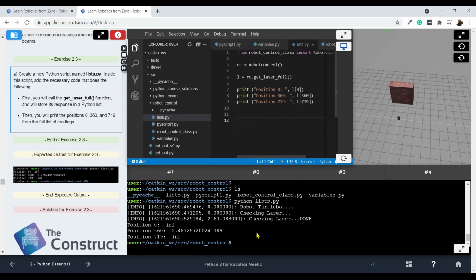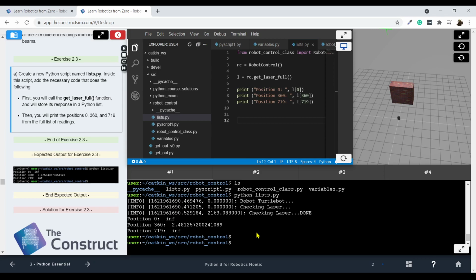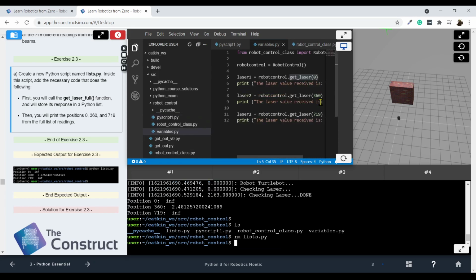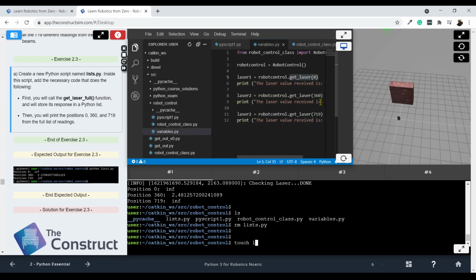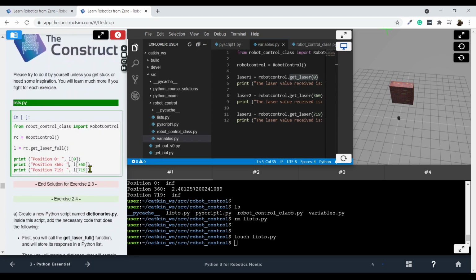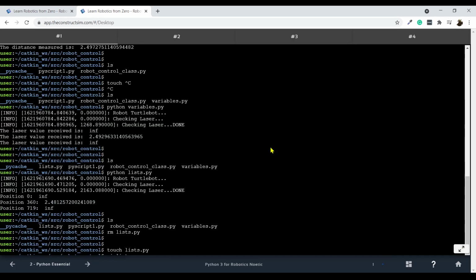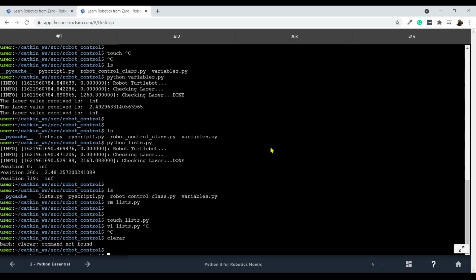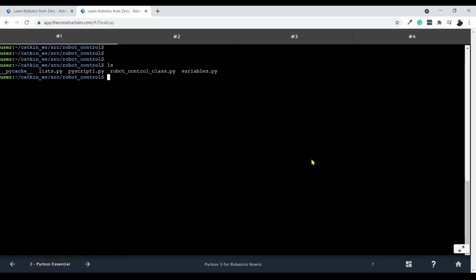Very well. Okay, so Graham was asking about this, so let me do one thing. I'm going to remove this list.py. I'm going to create it from 0, touch list.py, and then I'm going to copy the code here with Control C from the notebook. Then I'm going to access my script with Vim. Let me make this bigger so you can see it better. Clear, there we go. ls, okay, vim list.py.